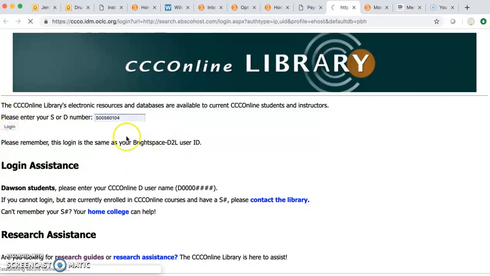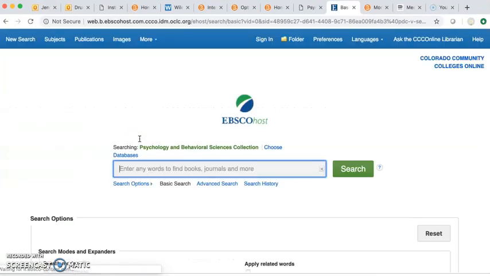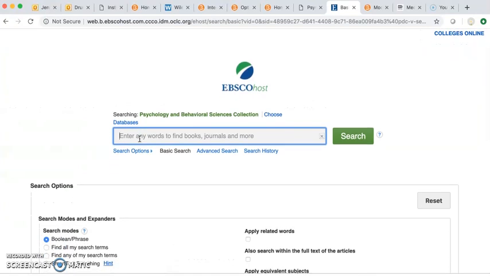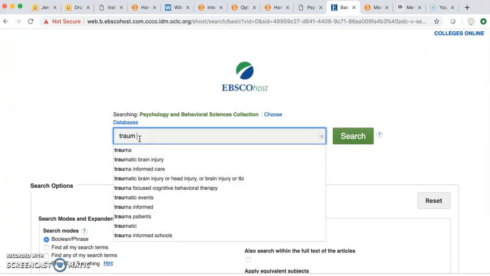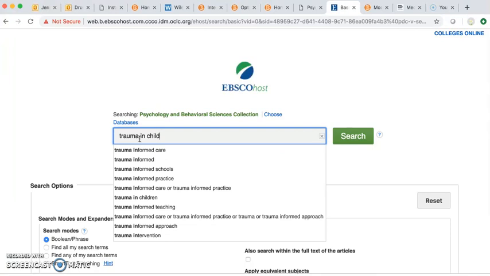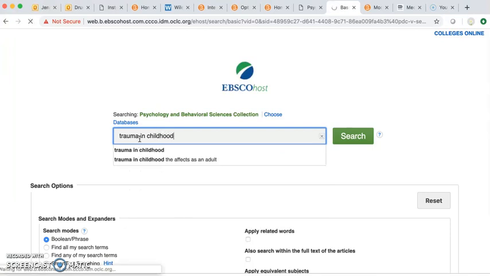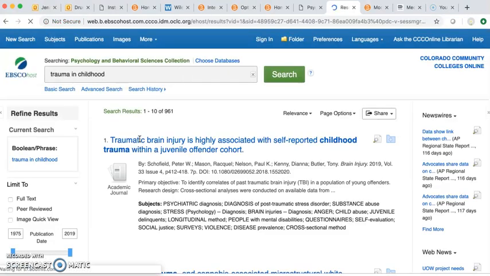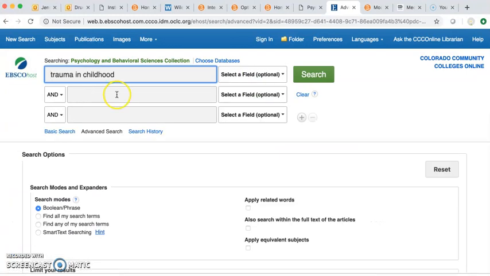And then it'll ask you to enter a search word. And you can enter as much complicated information as you'd like. Take it a step further into the advanced search. Even more keywords.